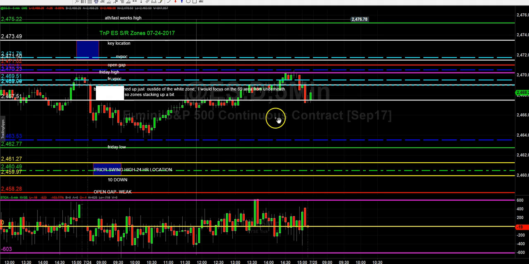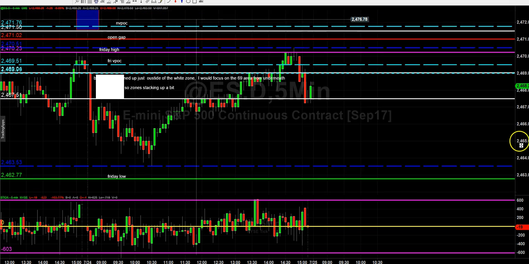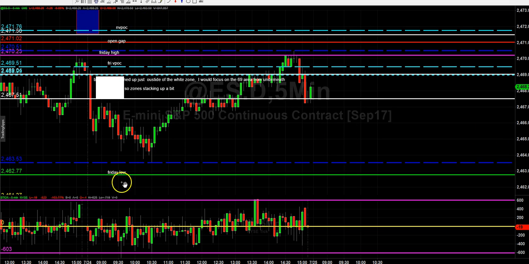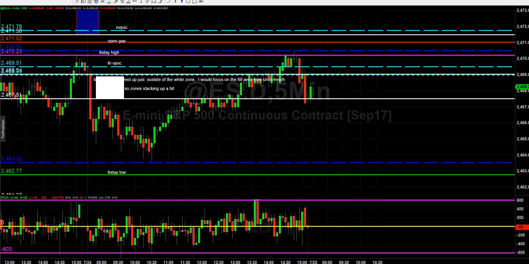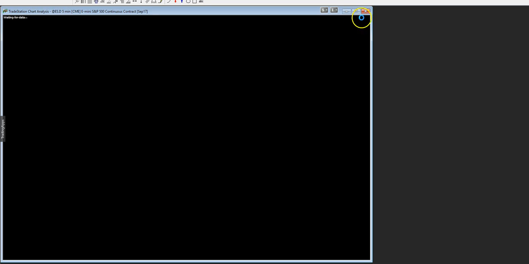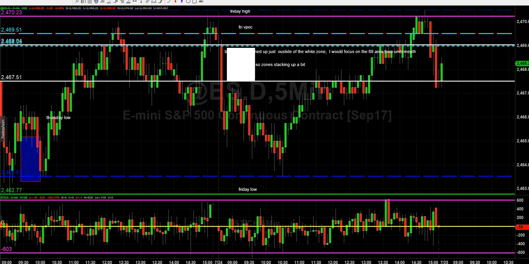So let me give you an example. This is how the chart looks, right, when everything's all marked up. There's tons of locations, there's lots of information, right? If we copy that chart over, right, file, and before I keep going on this, I'm about to strip this chart down so everyone can see what I mean here.